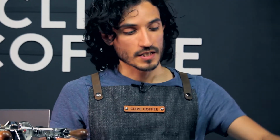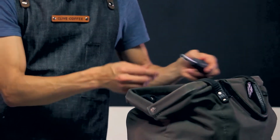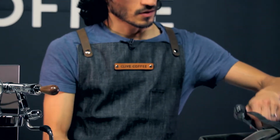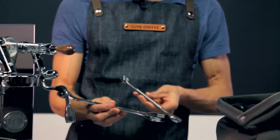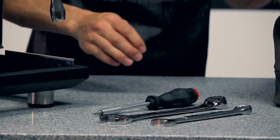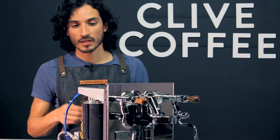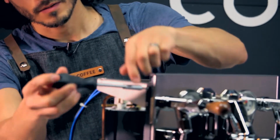The tools that you're going to need today: a 3mm Allen wrench, a 21mm and a 17mm wrench, flat wrenches to get to the tubes. We've already removed our panels. However, on the ECM Synchronika, you will want to remove this side wing here with your 3mm Allen wrench with the two screws on top and bottom, here and here.